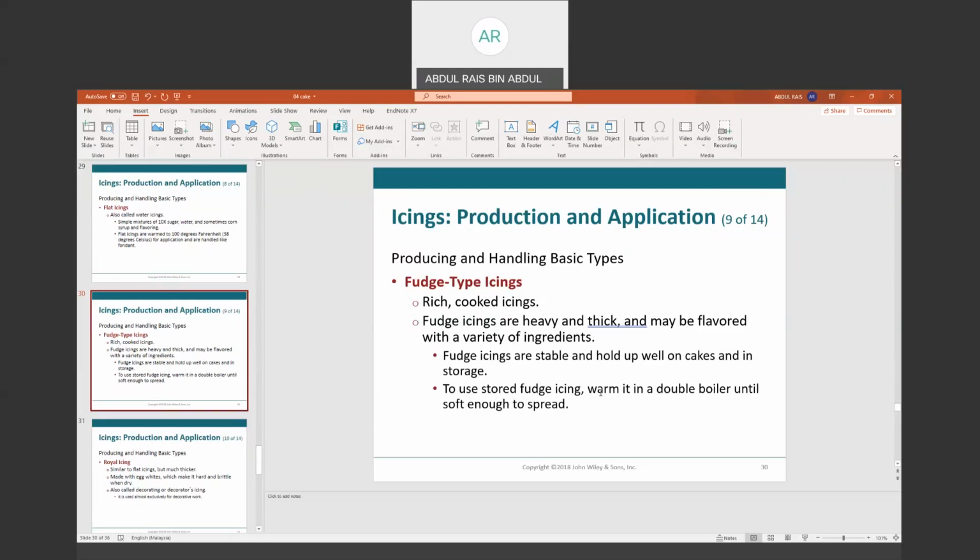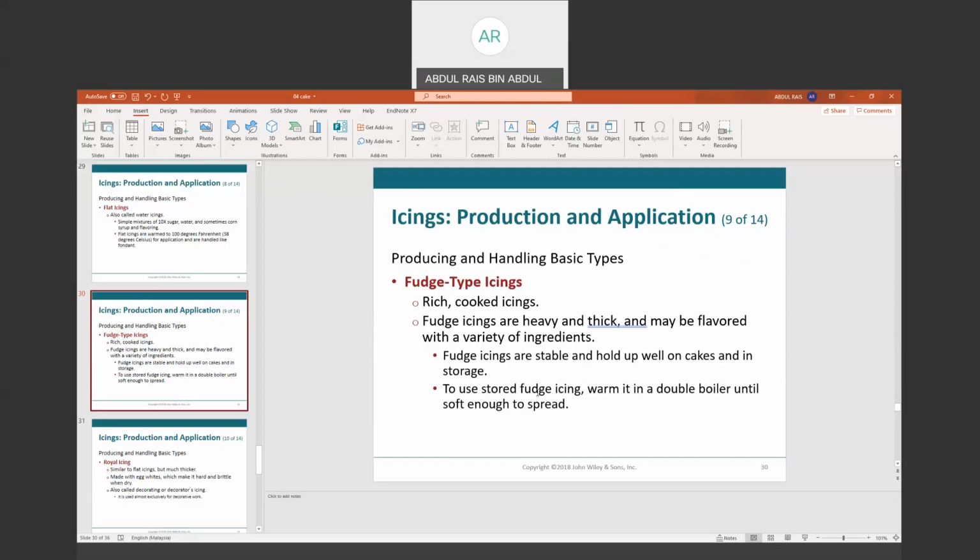Okay. Fudge icing ni pekat, bila dimasak dia memang cair lah. Tapi kalau you biar over time, the fudge icing tu akan keras mula. Dia akan keras. Dan kalau you tak nak dia keras, you memang kena panaskan semula.